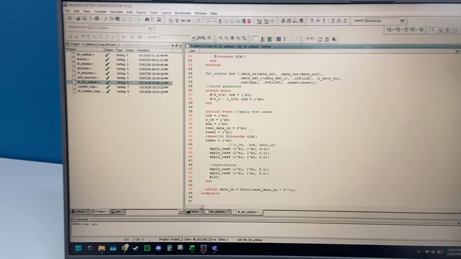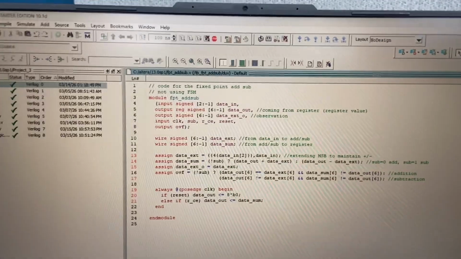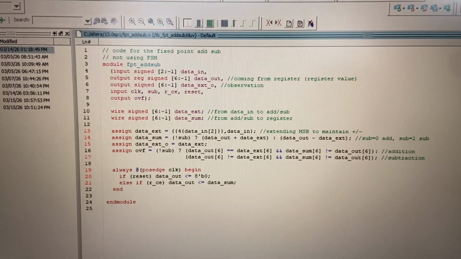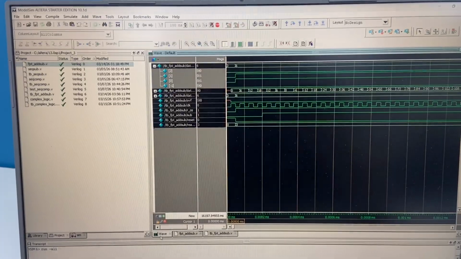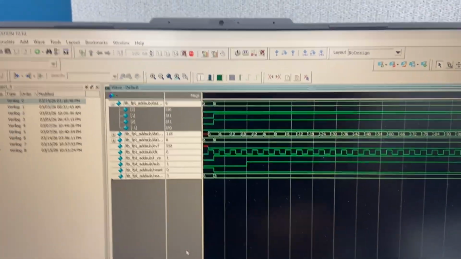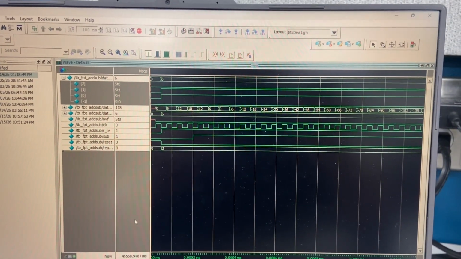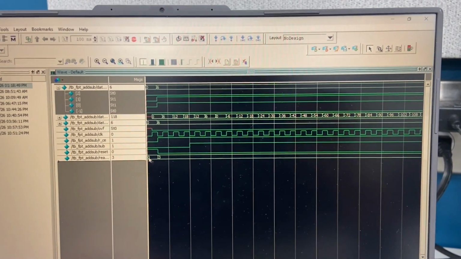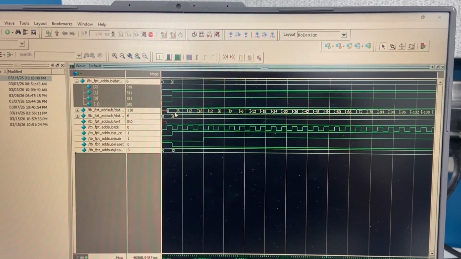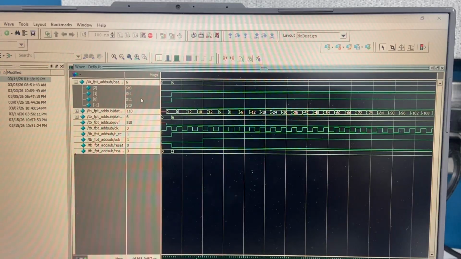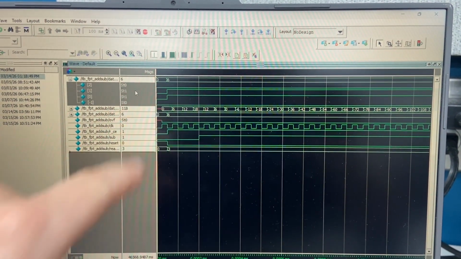Additionally, because this is fixed point, we have to be a little bit smarter than Verilog. So if I go back here, you'll see that this is -1 to 2, but Verilog does not really like negative numbers. So what we have to do instead is, if you saw on the test bench, we went from decimal, so real, to integer, and then we shifted it over 1. So what's happening here is we're putting in a 3, and it's coming out as a 6 because it's being shifted from the -1 to 0 and 1. So we're just gonna have to know that this actual value needs to be divided by 2.